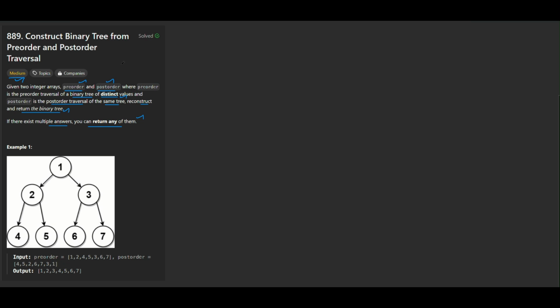There are two predecessor versions of the same problem, which are construct binary tree from in-order traversal and pre-order traversal, and construct binary tree from in-order traversal and post-order traversal. These two questions themselves are hard to solve on the first go. So if you were not able to solve today's question in a single go, please don't be unfair to yourself and start judging yourself.